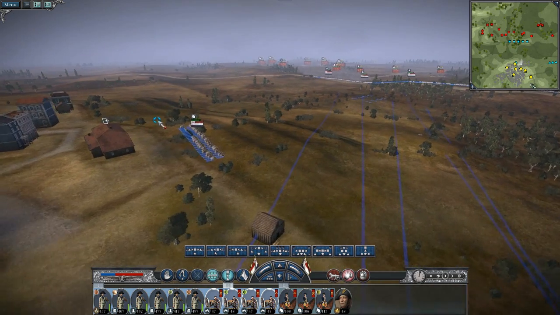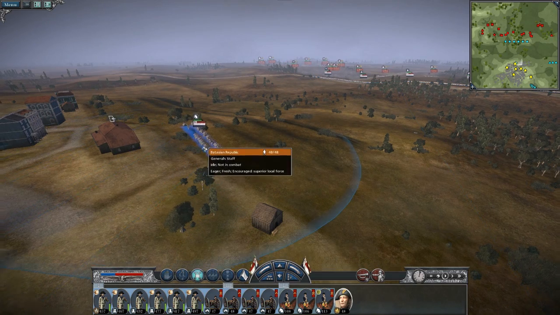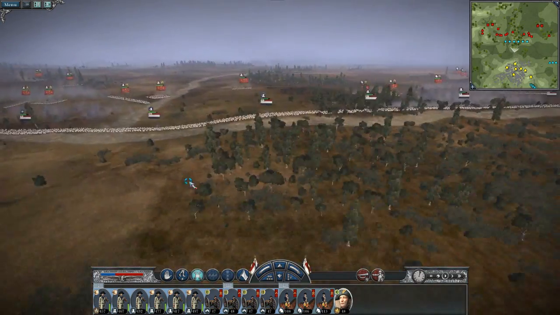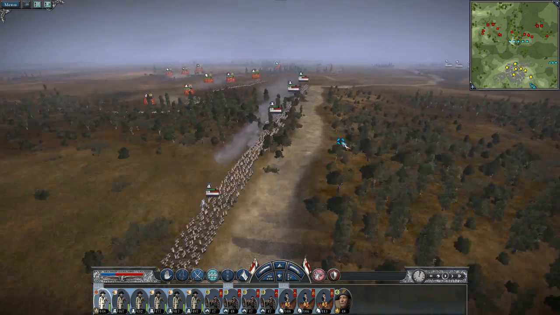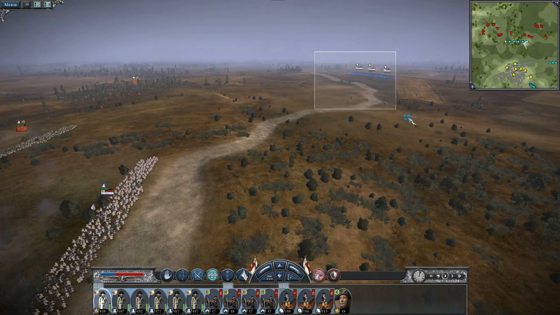I was planning on having them laid up like so, hoping they'll get into position in time, bring my general back a little bit. That would be a perfect position to fire upon them. But I don't think we're going to have that opportunity, especially now we've got cavalry coming in towards the flanks. This unit is taking a bit of a pounding there, which is good, but that's about it.